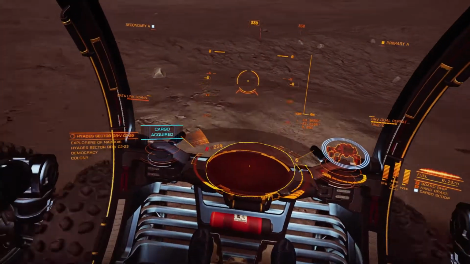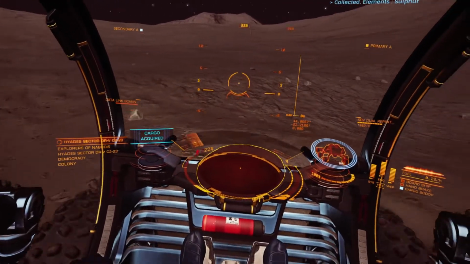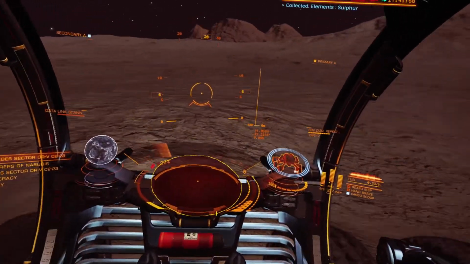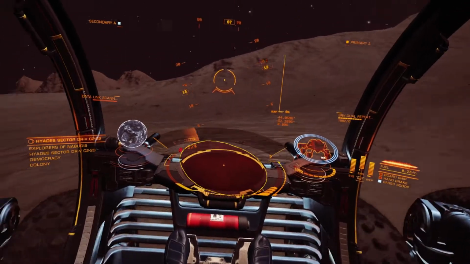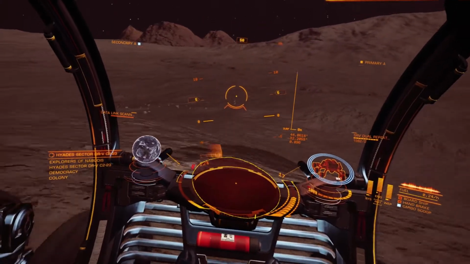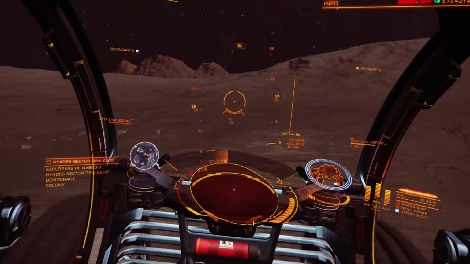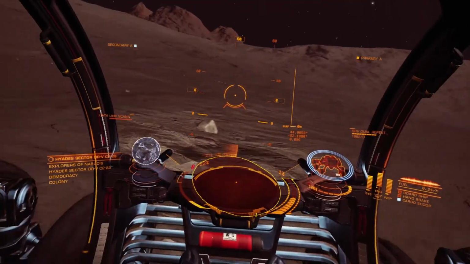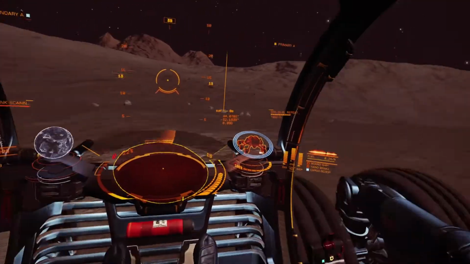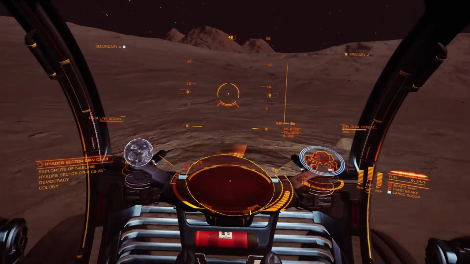Sulfur, we have 158. We use that for synthesis, for fuel. Well, that's always a good thing to have, because at some point we will have to have fuel.